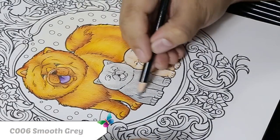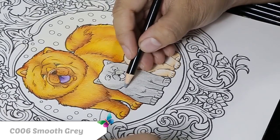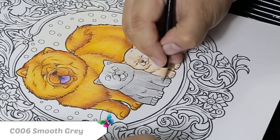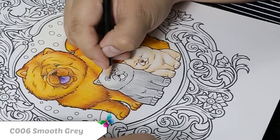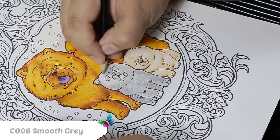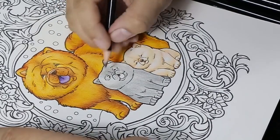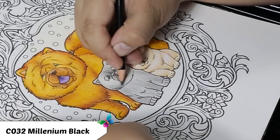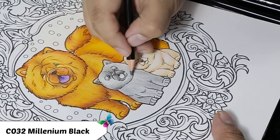So if you notice, some areas I'm keeping white as well to add more contrast between the gray tones and the lightest parts. So the lightest parts I left white. I start with the lighter grays and then I go darker and darker, especially on the darker areas like by the snout, near the tongue area. It usually gets darker there, and by the neck. Just adding texture, using Millennium Black for the textures, so it'll really pop from the grays.